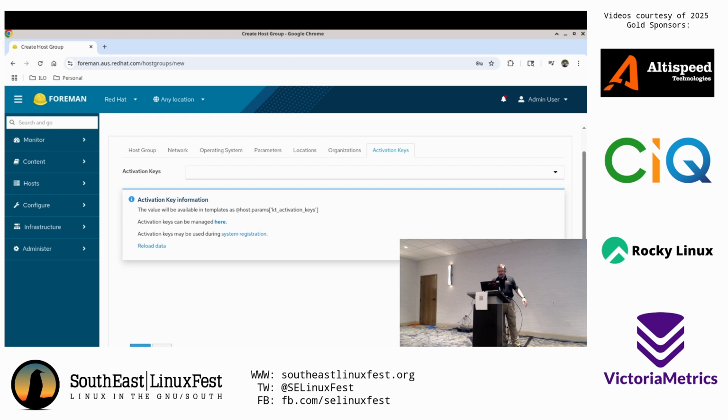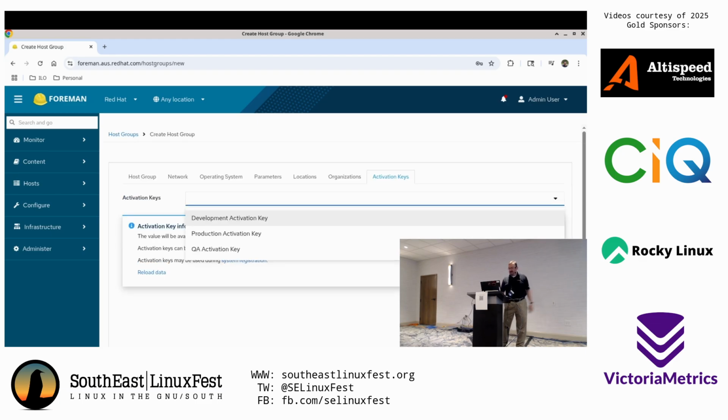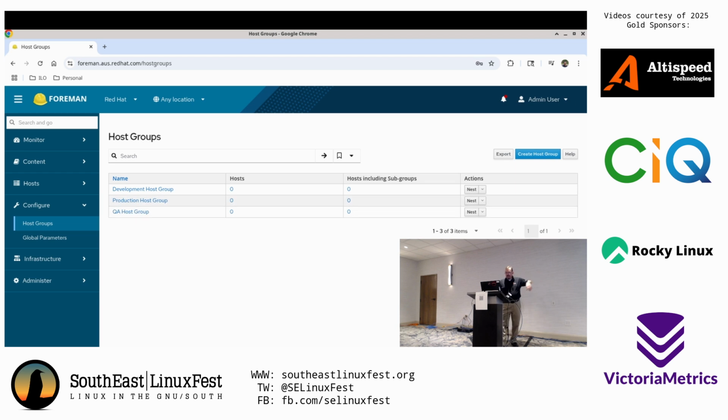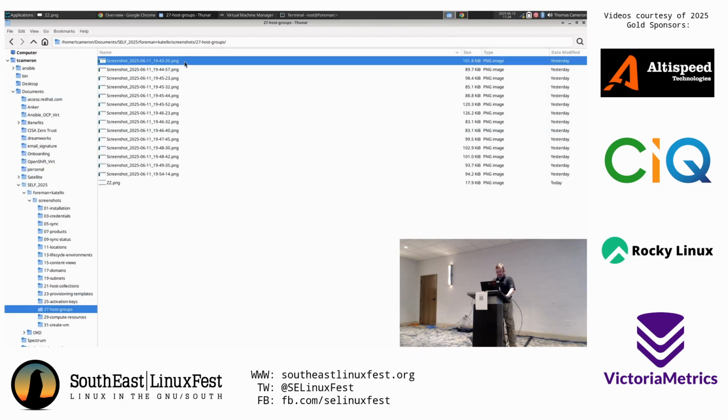And then one of the magic things is you can say for this host group, I want this activation key to be associated with it. So I click the drop down, I choose that development activation key. Once I submit that, now I have a host group that does all the things, right? It registers to the Satellite server. It is associated with the correct host group, or with the correct activation key. All of those things are tied together. So again, I did that across all three of those host groups, but you're not limited to three. You just set it up for whatever is in your environment.